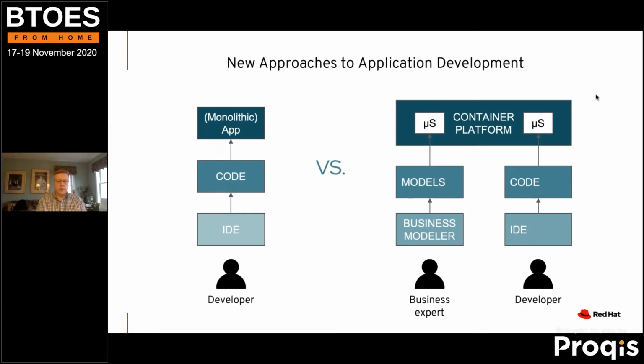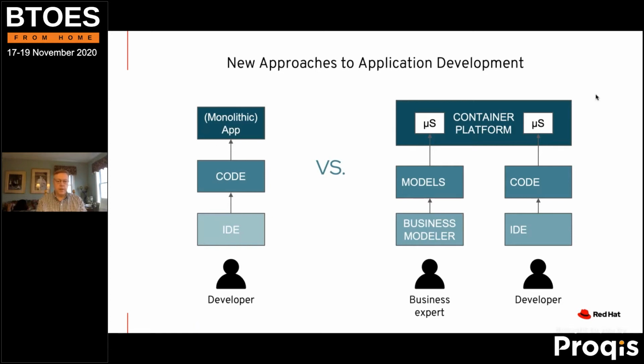Container technology is a very big thing for Red Hat. We're very active in that space, and we see that as the primary technology enabling the creation of these types of microservices-based applications in the cloud. The other interesting change is the lower part of the diagram, in terms of who is now building applications.